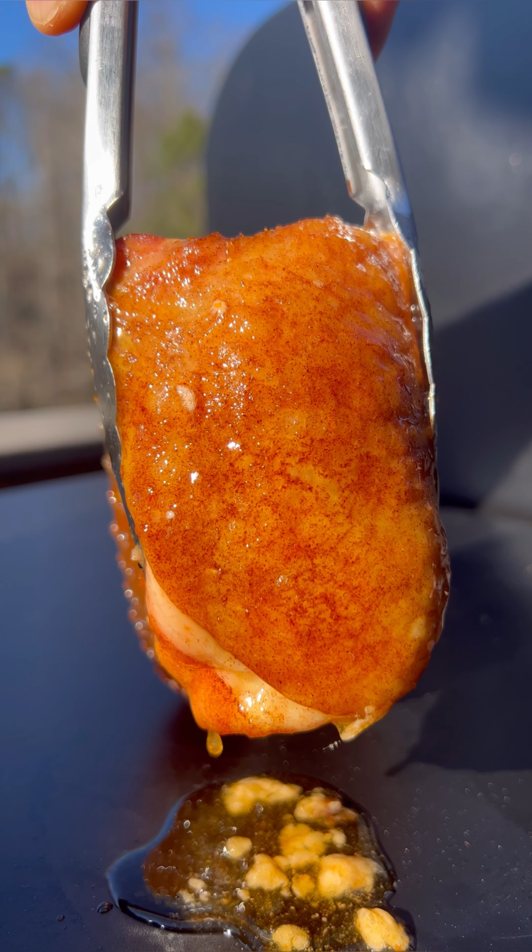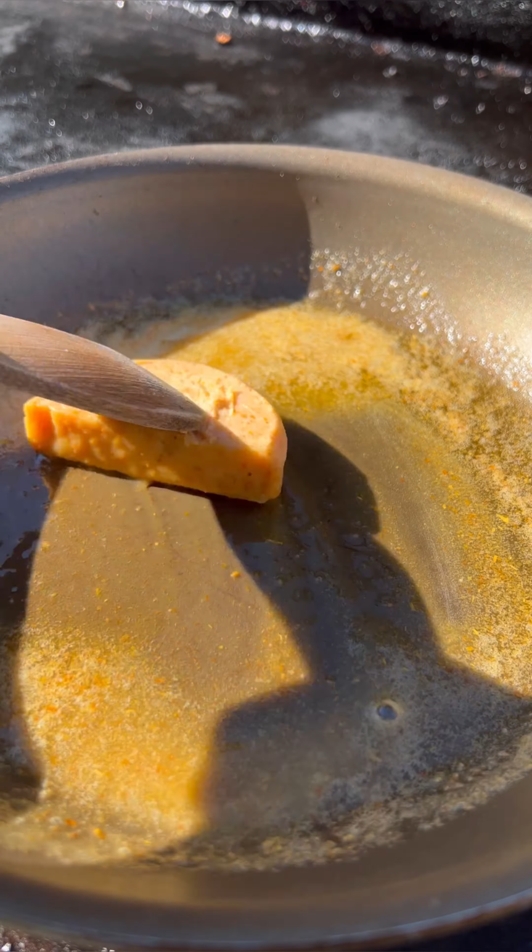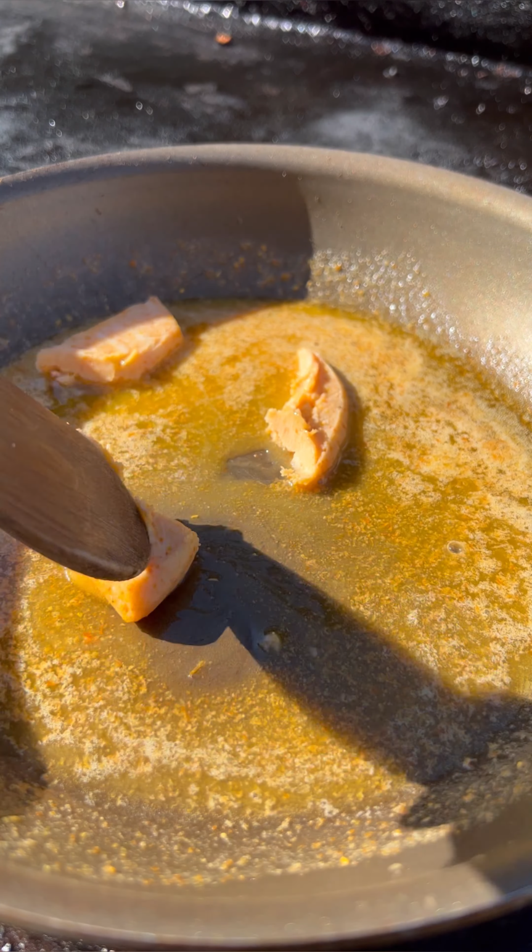Maple glazed chicken thighs are easy and delicious. Today I'm going to show you how to make them. Start by melting about a half a stick of butter in a hot skillet. I used a compound butter, but feel free to use what you have on hand.